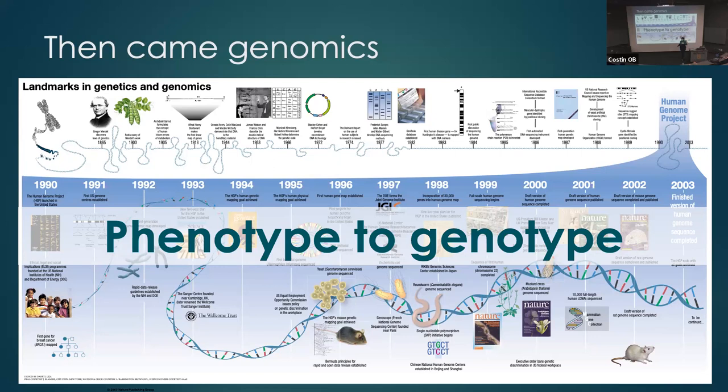The comparative genomic studies across species gave insight into the varying phenotypes and how phenotypes evolved in the first place. And then recently we even started changing the phenotype by changing the genotype through CRISPR, right? We started really playing this game in the direction of let's change the genome, change the genes, cut them out, change them a little bit, to break the association with diseases, to take out potentially harmful mutations. Here be dragons.